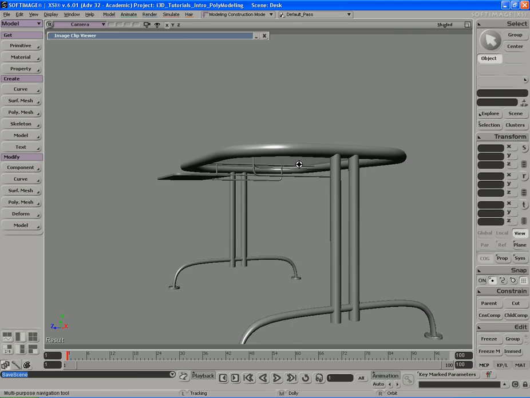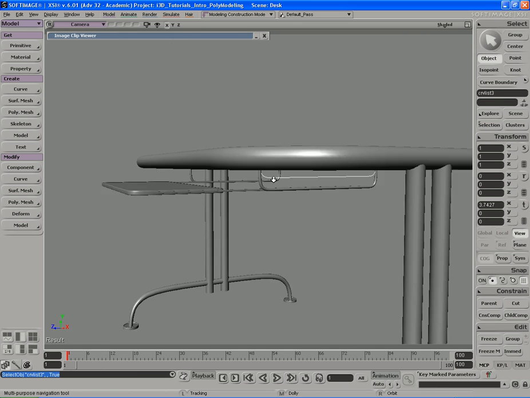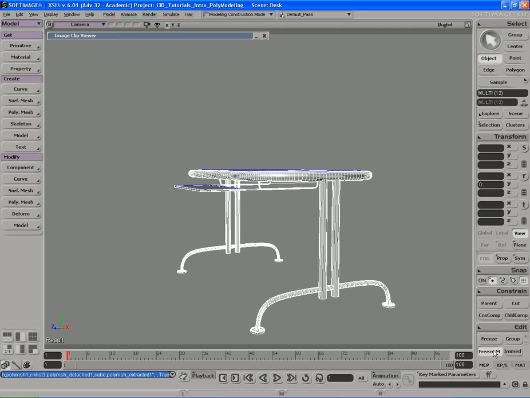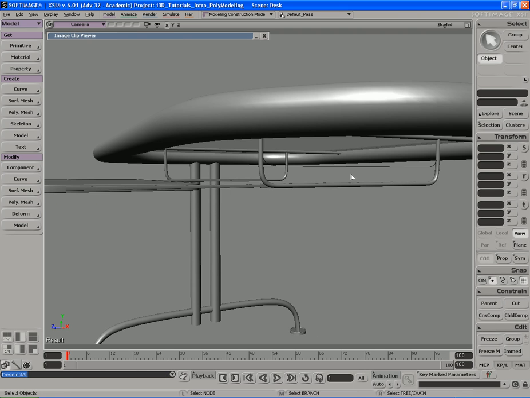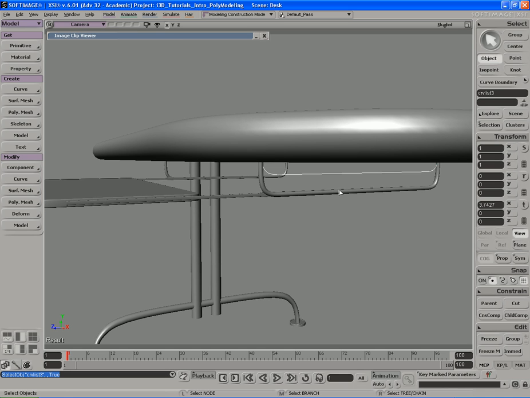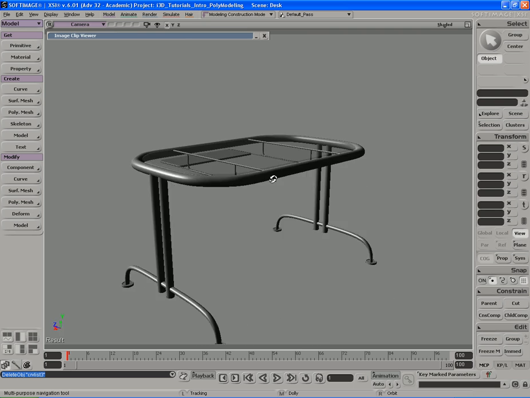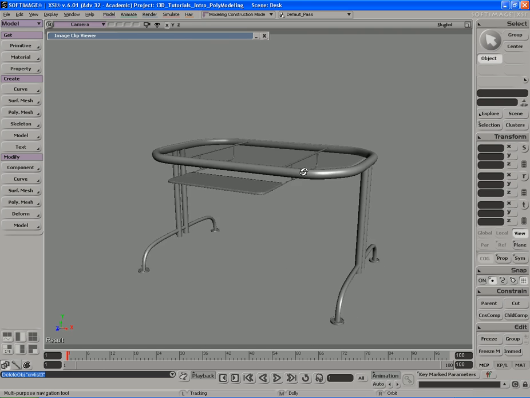Okay, that part's done. I no longer need this curve. Let me go ahead and select everything here and freeze modeling, just to make sure this curve isn't connected to anything. I'm gonna take that curve and delete it. Don't need it anymore. Okay, it served its purpose, thank you. But I don't need you anymore. Okay, so that's looking good.